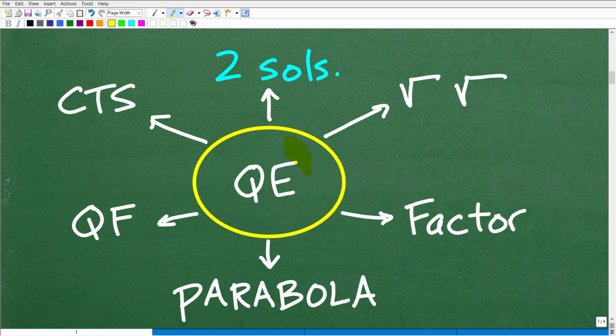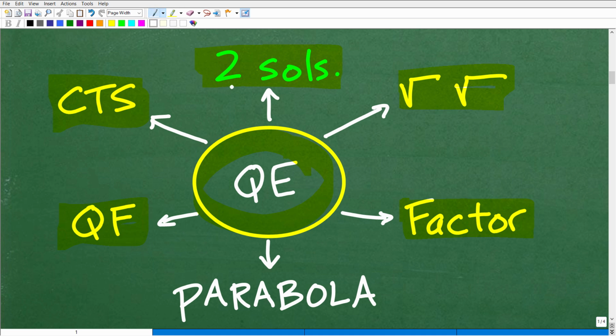When you want to solve a quadratic equation, it's possible you could take the square root of both sides. Not in all situations can you do this, but some you can. You can also factor sometimes to solve a quadratic equation. If you can't take the square root of both sides or factor, you can always use the quadratic formula to solve any and all quadratic equations. There's another technique that's not as practical, but you need to know it, called completing the square. These are just different methods to solve a quadratic equation, and all quadratic equations will have two solutions.